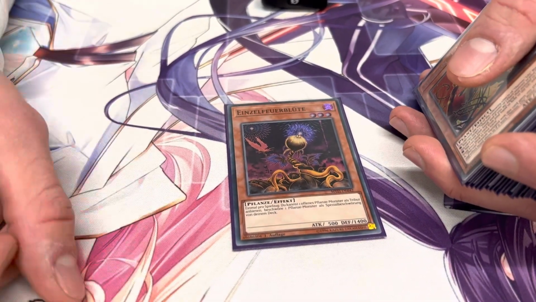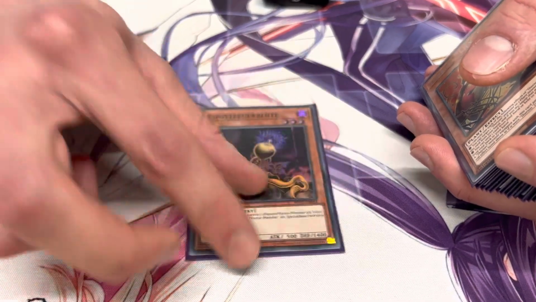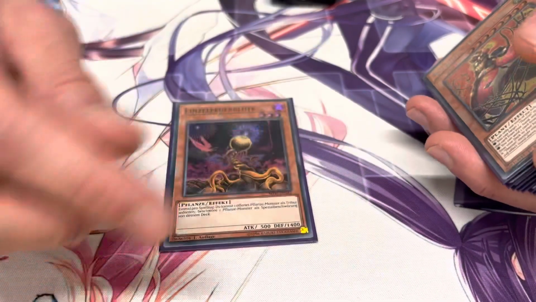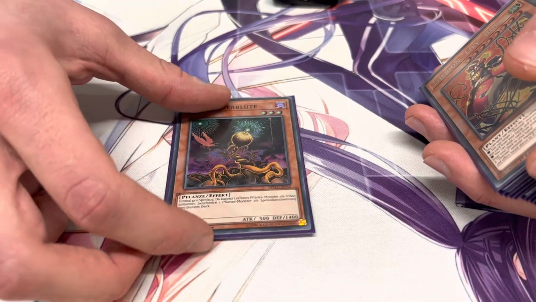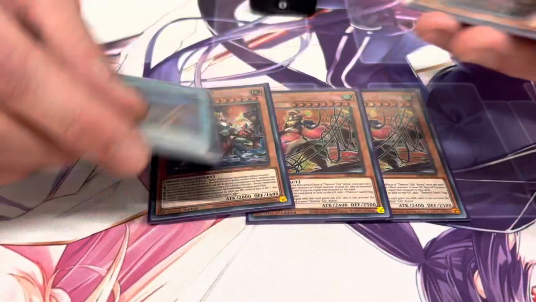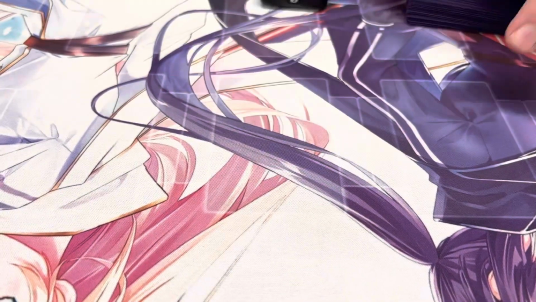I don't think you should cut it because it's really good in the combo, especially with the Therian monsters. I think it's necessary. Sometimes going second, I side it out because I side out the Therian engine as well. So it's a good card. Therian engine, nothing to explain.